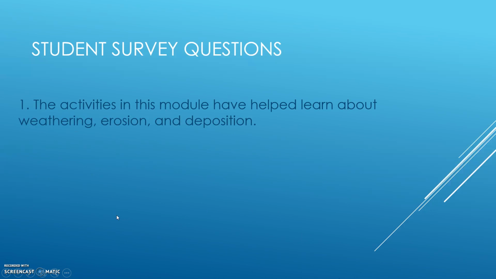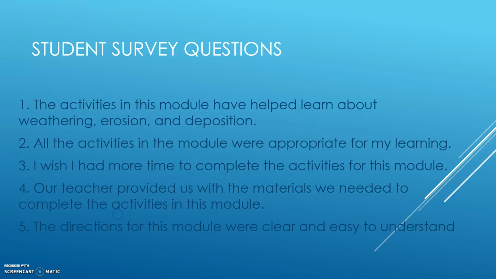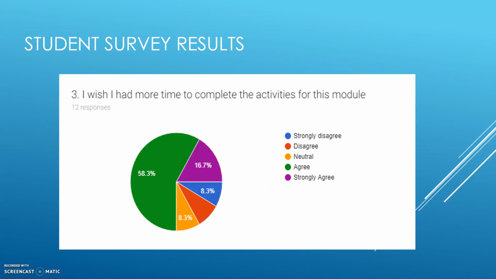Now, I also created 2 surveys for students to complete. This was based on a 5th grade unit that I did on weathering and erosion. There were 5 questions they had to complete. And here is one of the ones that I decided to analyze. I wish I had more time to complete the activities for this module.